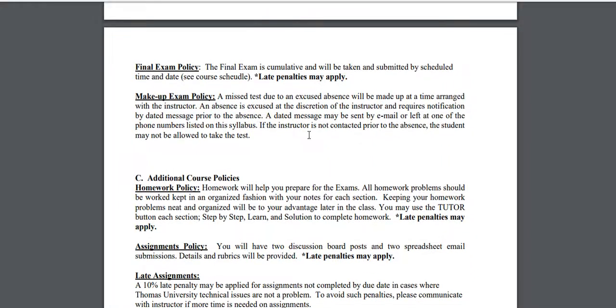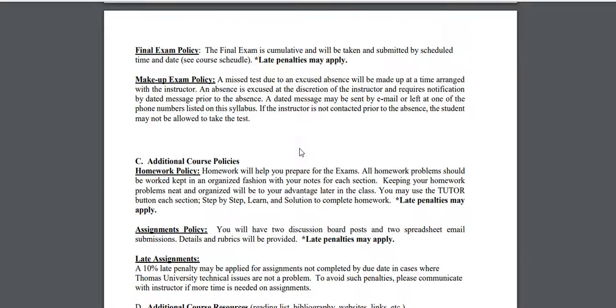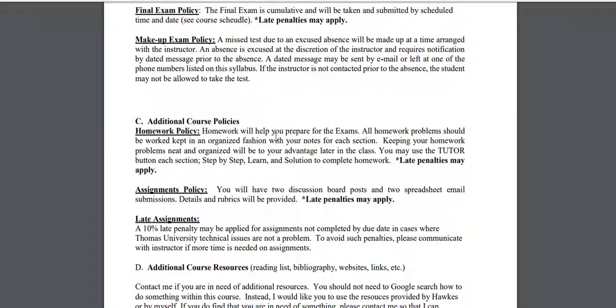Makeup work: if you're going to miss something, just reach out to me before it's time for it. Don't email me the day after and be like, oh, I missed the test. If you know you're not going to be able to take the test on time, email me and let me know. You're an adult, I'm an adult, and I understand that you have life going on, and so communication is important. That's the job skill that I want you to leave my course with, along with the content knowledge that you're going to gain, but that communication piece.